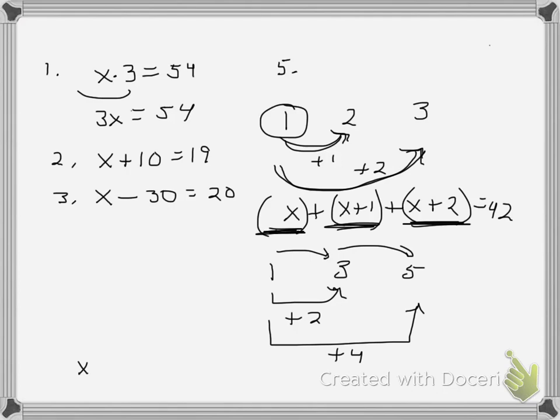I would say x, that's my first one, plus the next odd one. I'm just going to choose an odd, okay? This would be to add not plus 1, that would give me an even one, whatever came next, but this would be x plus 2. And the next one that would be odd would be x plus 4. So hopefully that's very clear to you. If not, study that more carefully and bring any questions into class.